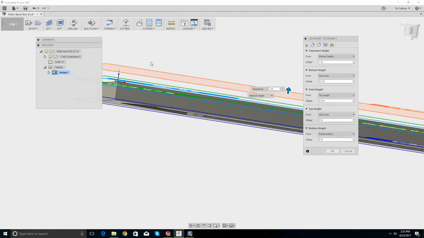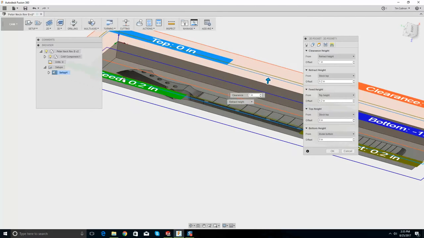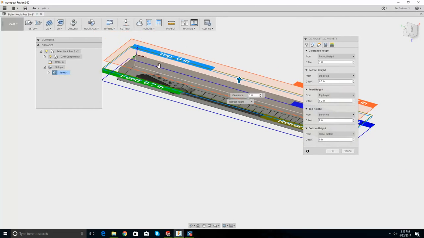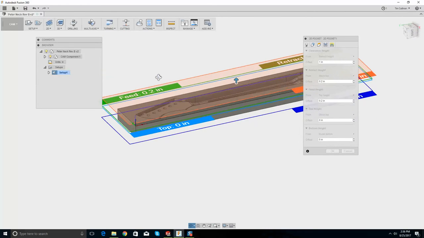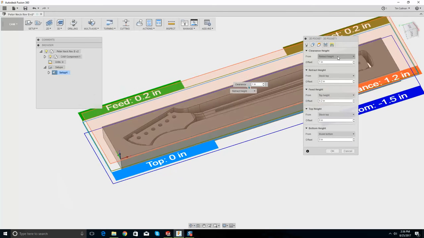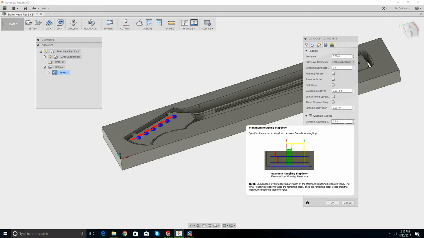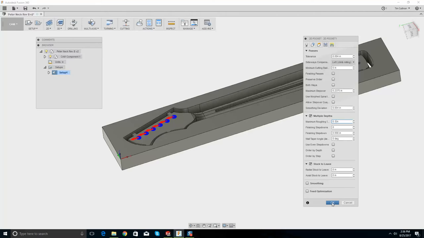Oh, lovely. Now you need to make sure you have a spoil board underneath this, or if you mill all the way down to the bottom, it's going to cut your table or your platform, which you don't want. So we have a spoil board under there. I'm going to go into maximum roughing. I'm just going to make this 0.1 for a second. And then I'm going to go OK. I think that's everything.